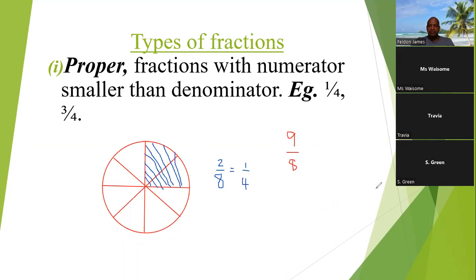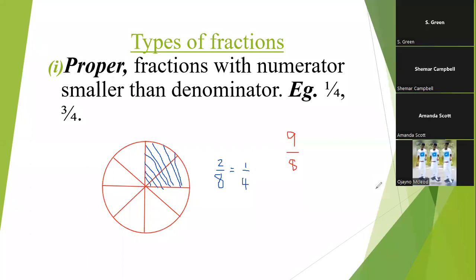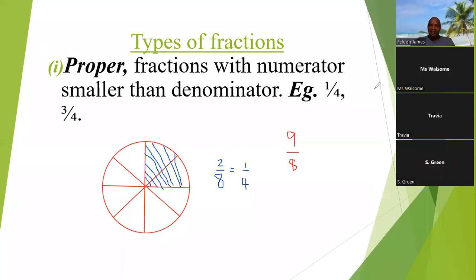Miss Green, you want to share anything with us? Sir, may I try to think about it, sir? Come and sit down, we forget 9 out of 8. Scott, how can we get 9 slices? I'm not sure, sir. How would we get 9 slices where the slices are all the same?